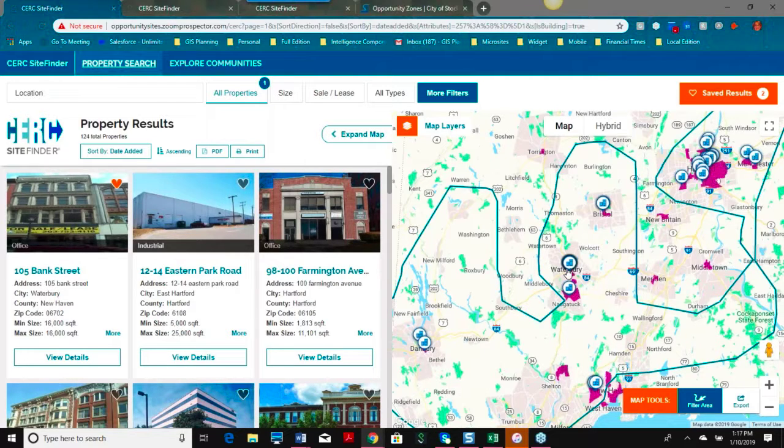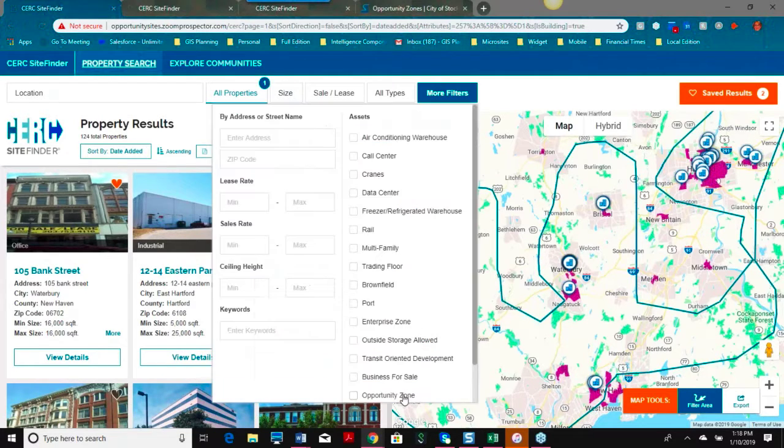We can have a new property icon identifying opportunity zones. We can set the map layer as a default. One of the things we will be adding is that the opportunity zone map layer will appear up here in the corner of the screen, so your user will be able to determine that the map layer is indeed on. It's not on as you're looking at it right now. You can add on the more filters. We can add opportunity zones here for those sites that have all properties in and out of an opportunity zone.